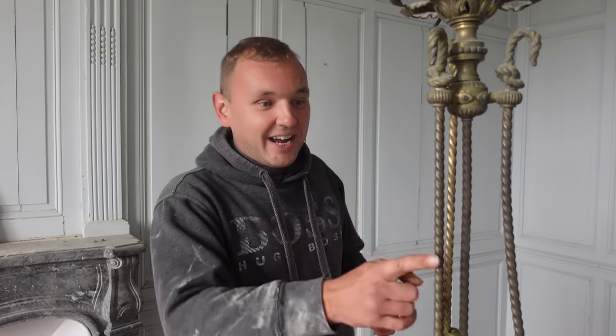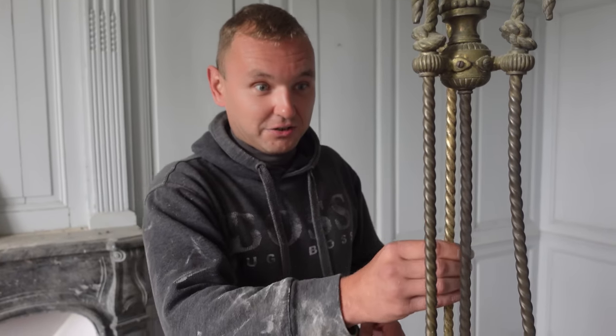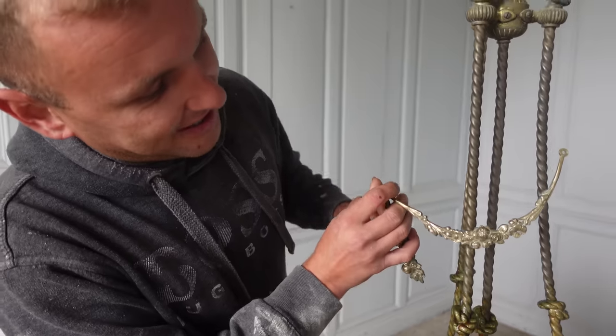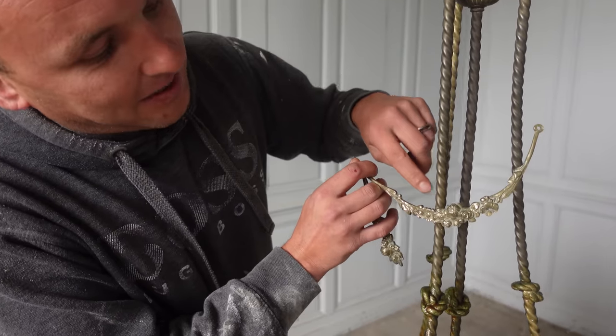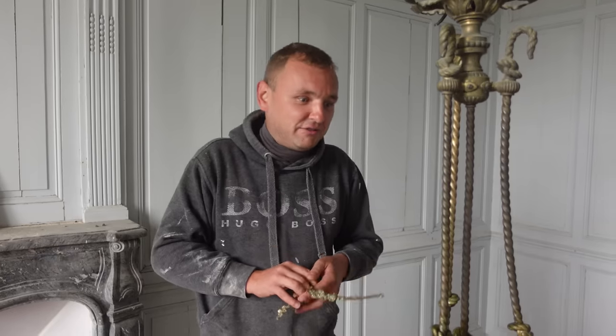But this is the second one that Paul is underway with right now. And this one is dirty. Dirty, dirty. So I was looking at it there before we started filming, and I actually thought it was two different types of metal. I thought this had been redone at one point because this is so dirty and this is so clean. Just to give you an example of how dirty it is, these are the same metal. Hope the camera's picking it up, but they look like two completely different metals.